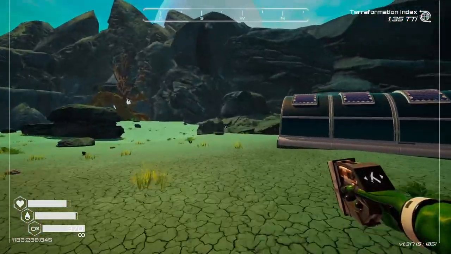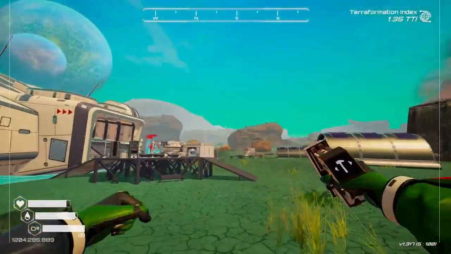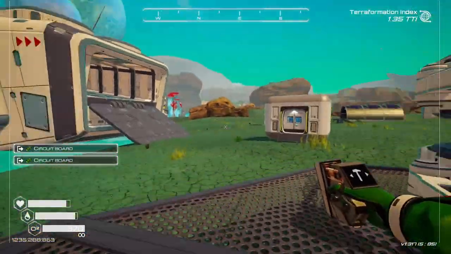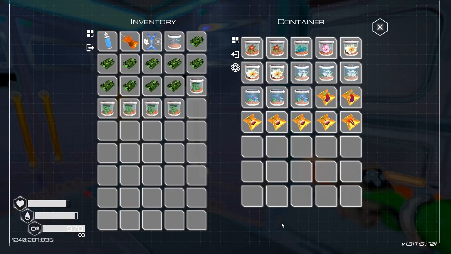And that's how I made it grow faster, just to get over that stage which unlocked the insects. So this is what I was talking about. Look at this. Okay.